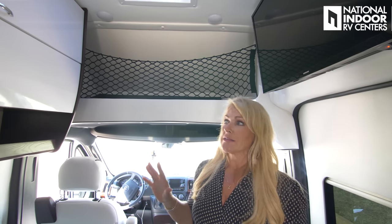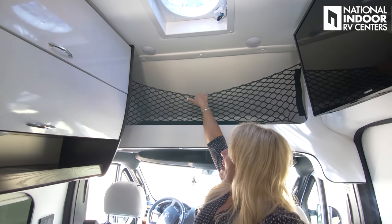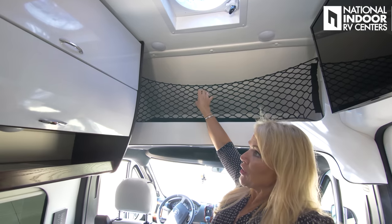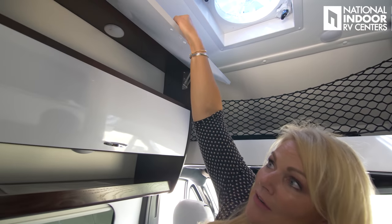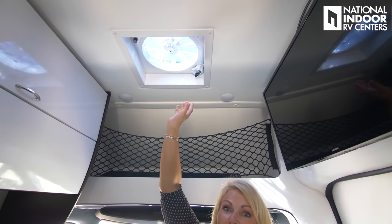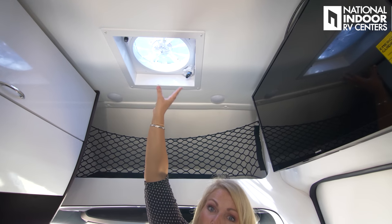As I walk into the coach, there's a couple of things that I noticed right away. First of all, the beautiful craftsmanship in the wood. And then notice on the walls, we have the soft touch walls and headliner — it just finishes off the coach so nicely. Then notice this huge storage compartment we have right above here — that's all soft touch lined as well with the big cargo net. We have this big storage cabinet here. Our seven feet four inch tall ceilings and our fantastic fan here with the rain sensor.